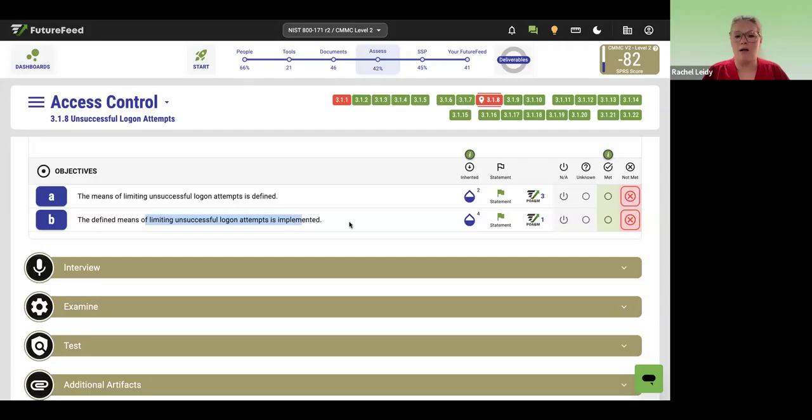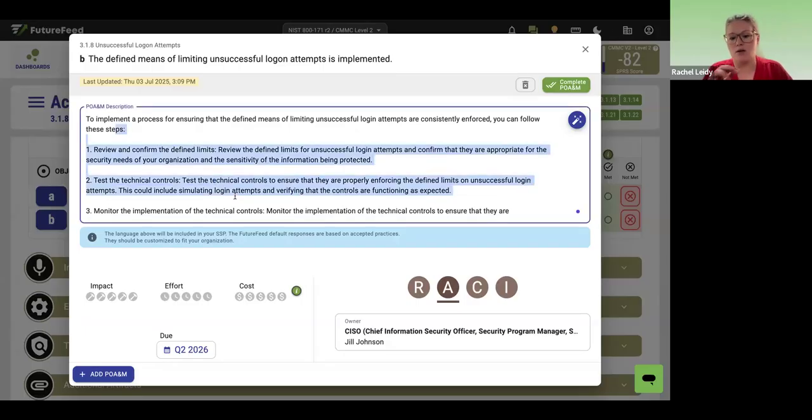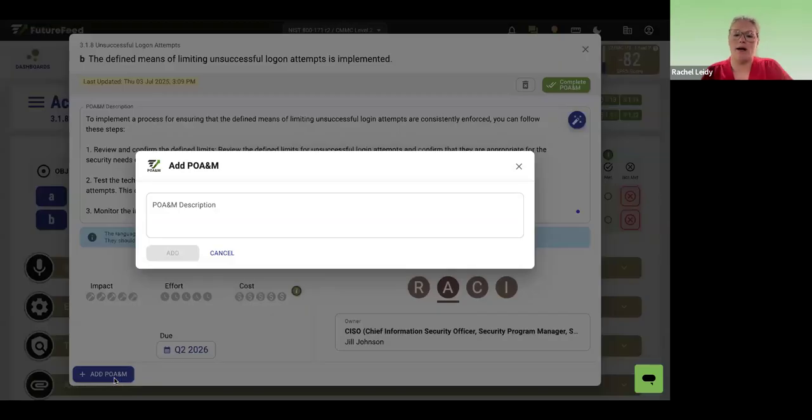And so maybe I'm not compliant across the board and I create one POAM and it's specific to what needs to be done in my Linux system. So this text, it would in Linux go to this setting, do this. And then I would assign that POAM to the Linux system administrator. And then maybe I'll create a second POAM and I'll write up what needs to be done in the Windows system in our virtual machine in the cloud. And then I'll assign that to whoever is responsible for administering that system and applying that setting in that system.